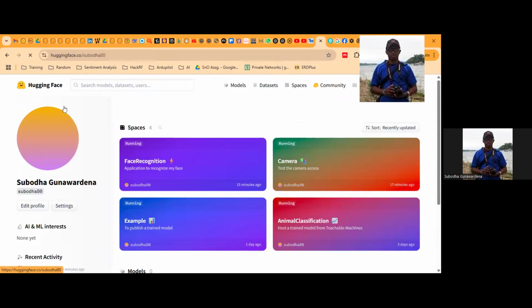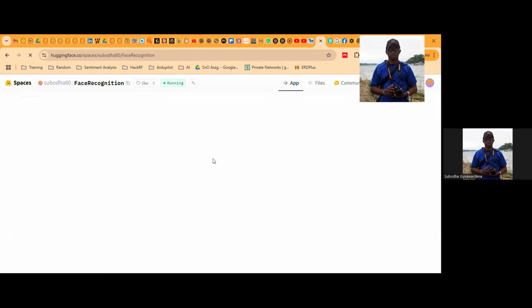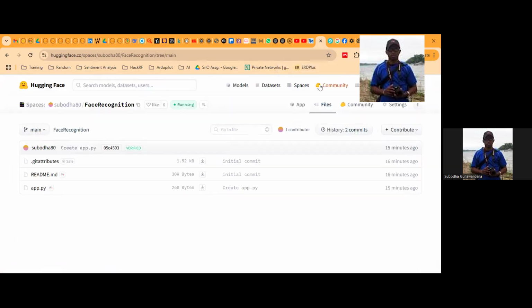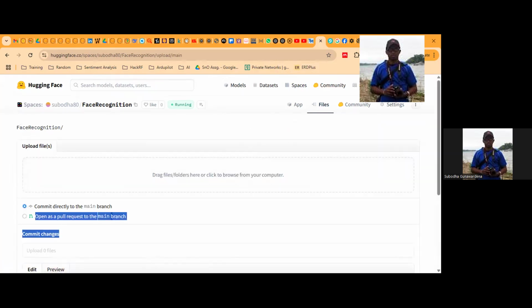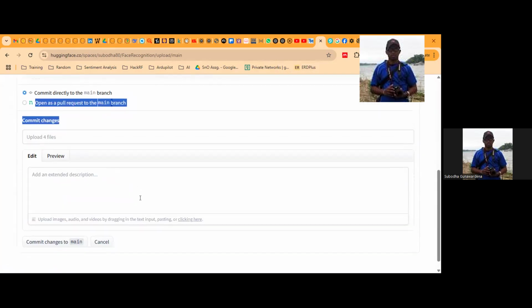Let's go to my face recognition application, and there under files, I will click contribute, upload files, and upload the model folder. All right.